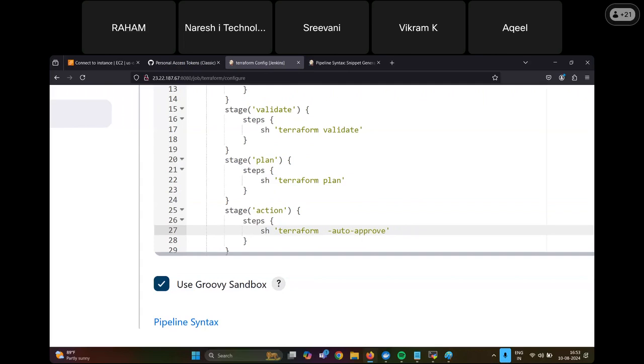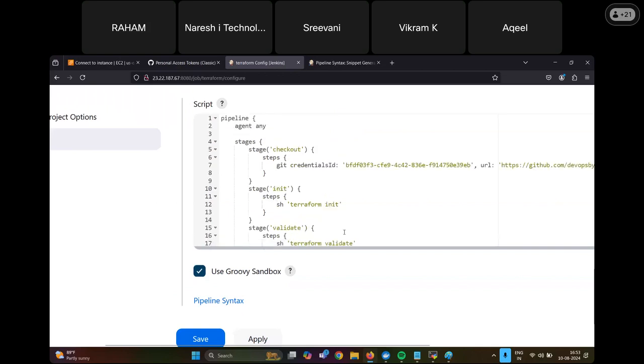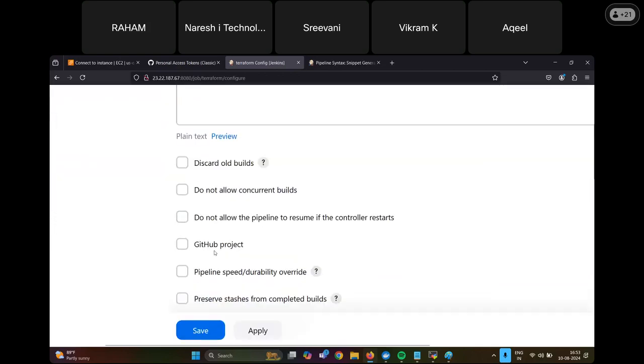So whenever the value is going to change, what do we need to use? Variable first. So put dollar. I'm going to give action. You can put whatever you want. So now for this variable, I want to pass input. So use parameters.